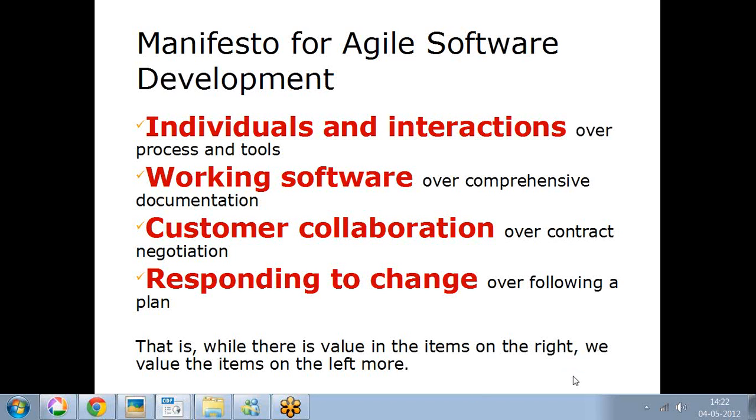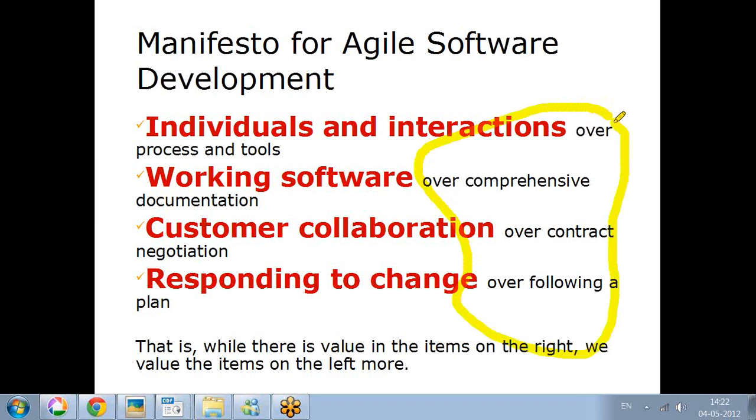The last line is very, very important, because while there is value on the items on the right, we value the items on the left more. So we are the Agile enthusiasts. They should never say things like, we don't believe in documentation, we don't believe in planning and all. So there is value on the items on the right. That is for sure. There is definitely value here.